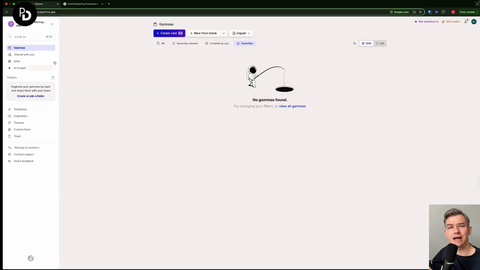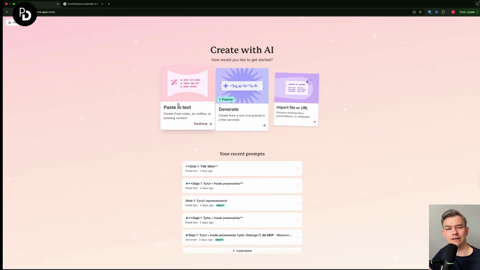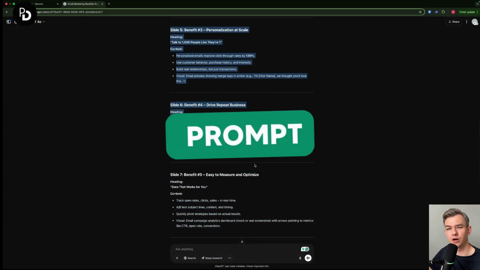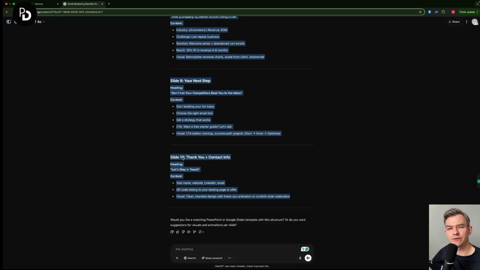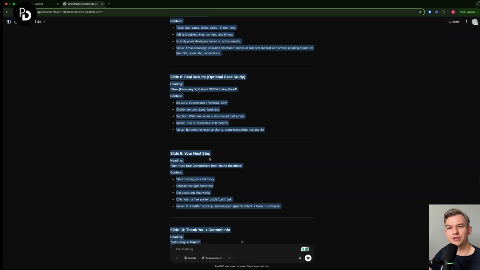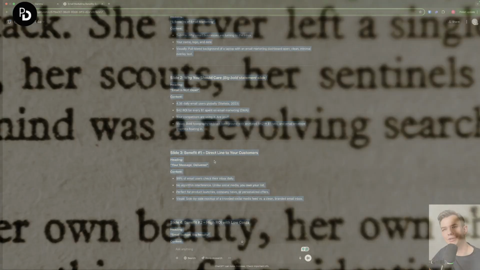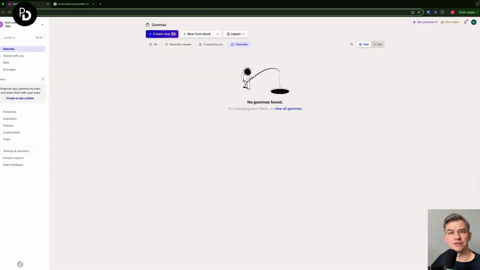In the meantime, the Gamma app is pretty straightforward. You can create multiple things based on either the prompt that you will write within the app or importing a file, pasting in the text. We're going to work with the one I'm using right now. So we are going to work with the description from ChatGPT. What I'm doing right now is copy pasting the information that ChatGPT has provided to me. Of course, I recommend you read it pretty thoroughly, make sure that you have the things that you want and so on and so forth. This is just a demonstration.